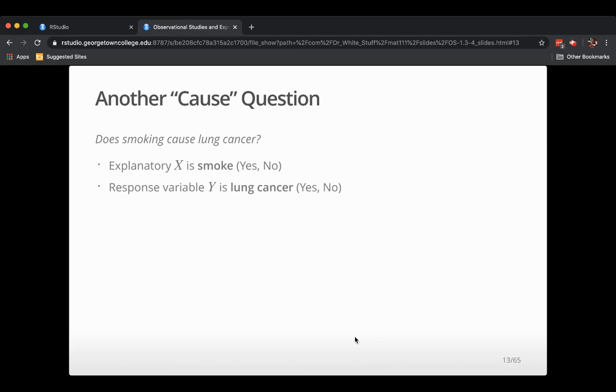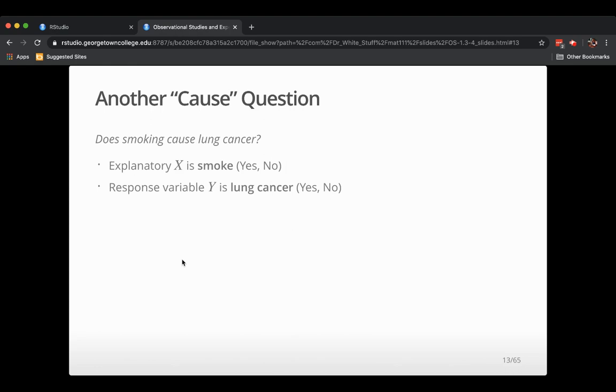Here's another cause question. Does smoking cause lung cancer? One trick you're going to have to learn in statistics is to be able to go from the cause question in your mind to thinking about the variables that would be involved in studying that question. I see two variables here. I guess you could call one of them smoke, and its possible values are yes and no. So like each individual could either be a yes smoker or a no, not smoker. And that variable that you can measure on a person, I'm going to think of it as the explanatory variable, because I think of it as something that might be able to cause this other variable, lung cancer, yes or no. Every person can have lung cancer, yes or no.